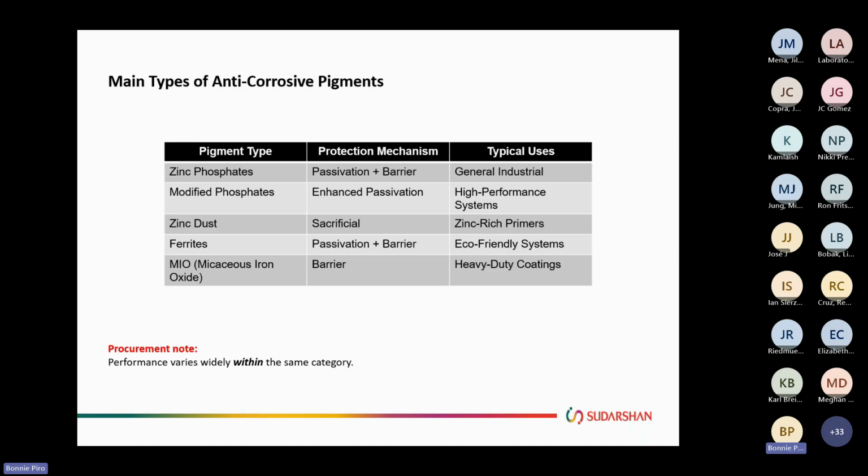So it's, from both the procurement and the technical side, in each of these categories, there's a lot of products within these. Similarly, in organic and inorganic pigments, there's a lot of products within a color index. So the performance will vary within that same category. So it's important to match up what your performance attributes need to be for selecting the correct pigment.